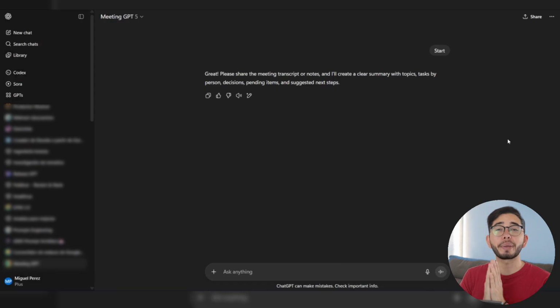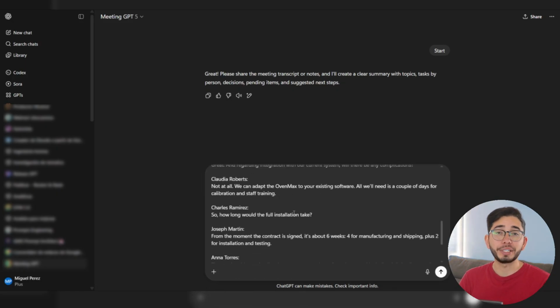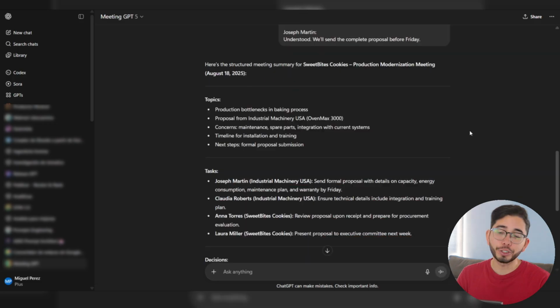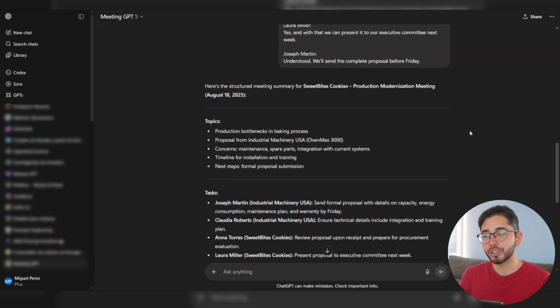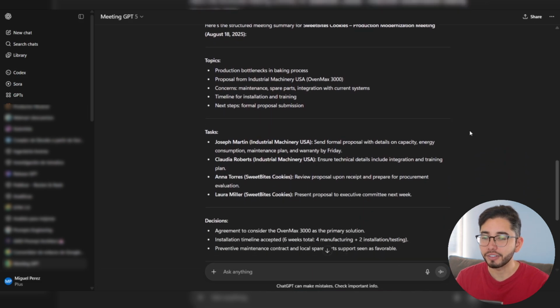Awesome. So I'm going to paste here a transcription that I created with ChatGPT. So let's see how it works. So let's paste it. You could also upload a PDF or something like that. And that's what you will get if you use the AI tool that I will explain to you in the future for meetings. And just as we asked in the instructions, here we go. We have a transcript of the meeting and here we have all the summary.